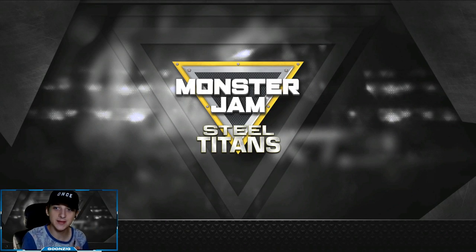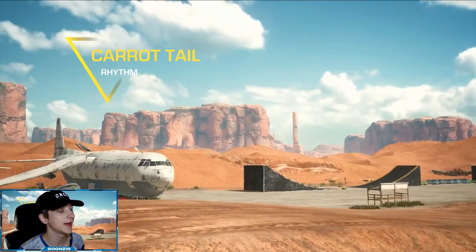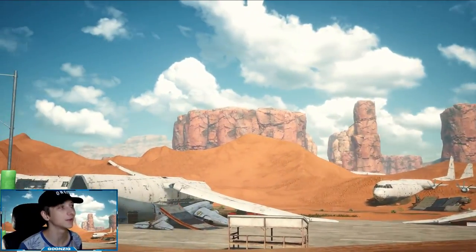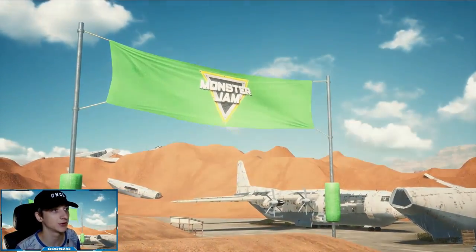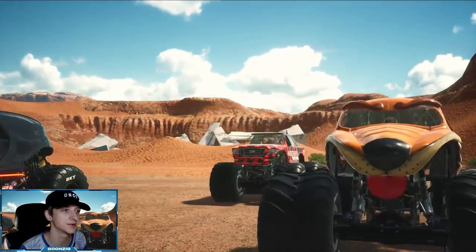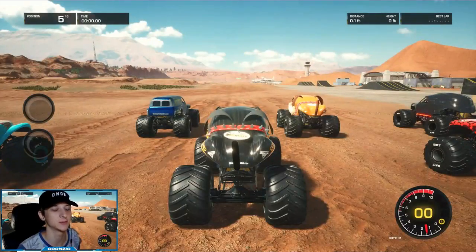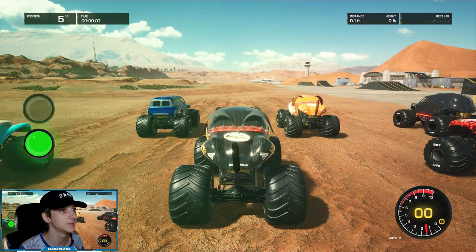Okay, so this is gonna be the outdoor racing series, and the one thing that people have been saying is that it is fairly easy to win. So this one is Carrot Tail. It is a rhythm track and we're gonna try and dominate. So what I'll probably do is just see how this episode goes, play through the entire outdoor series, and then each episode might be its own little series. We'll see how it goes. Hopefully, if it doesn't take too long, that's gonna be the plan.